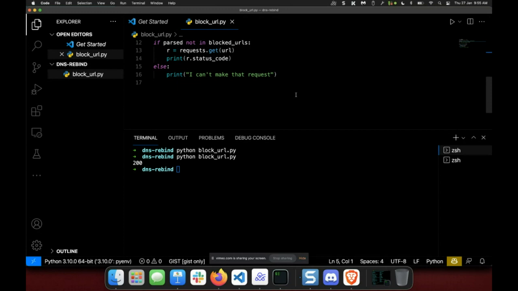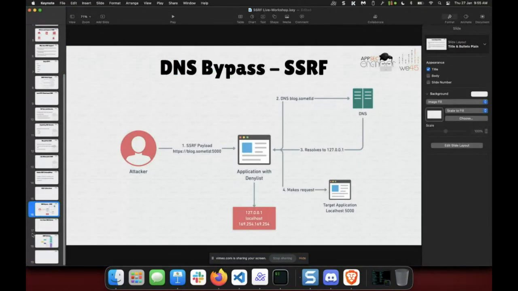In some cases, if you don't have that, you might have to add a DNS proxy or some other kernel-level or network-level control to prevent that sort of DNS resolution from happening. So you might have to hook into the DNS resolve process and then say block this if it is one of these IPs, which is a local IP, and so on and so forth. So this is the kind of stuff that can get pretty dangerous with DNS rebind, right? So this is an example of DNS rebind.